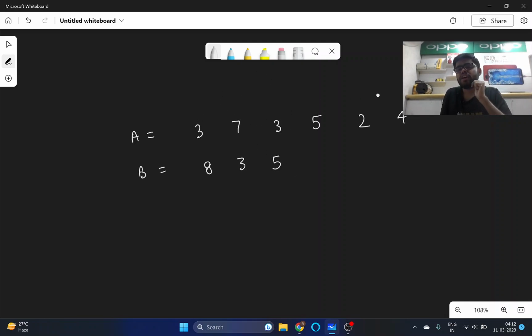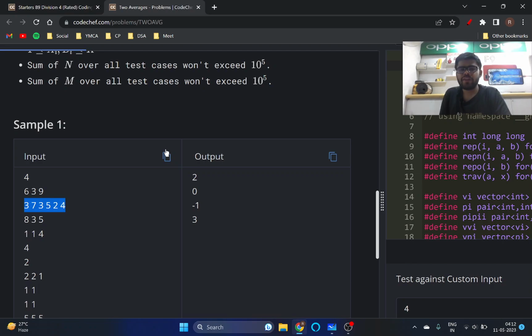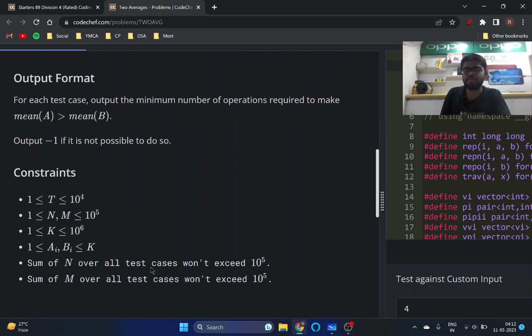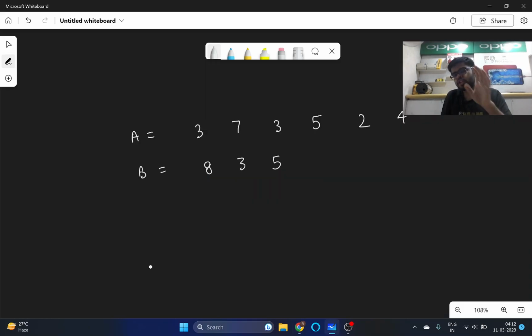Now, in each operation, what you can do is either append something to A or append something to B. Here, we know that we want the mean of A to be greater than the mean of B. So the first thing which should come to your mind is that if I'm appending something to A, then it is going to be the value of K. Here K is 9, so if I append anything in A, then it must be 9. I won't append anything else.